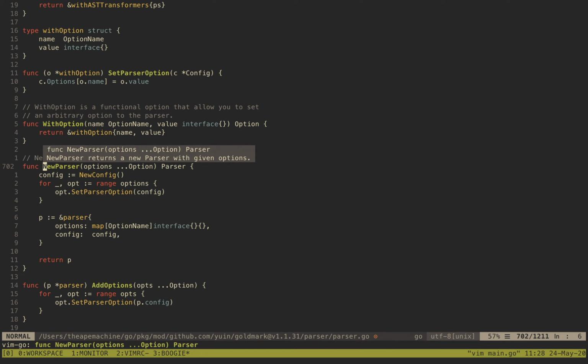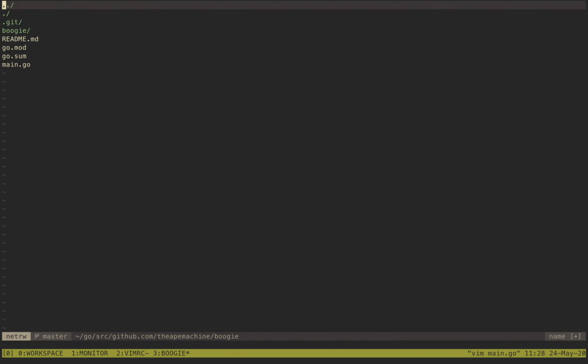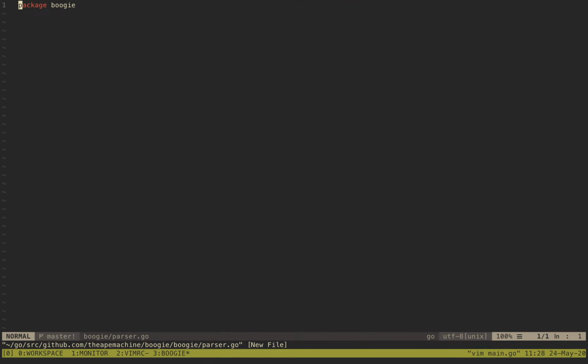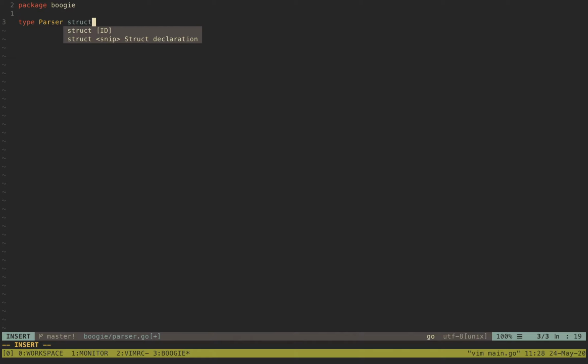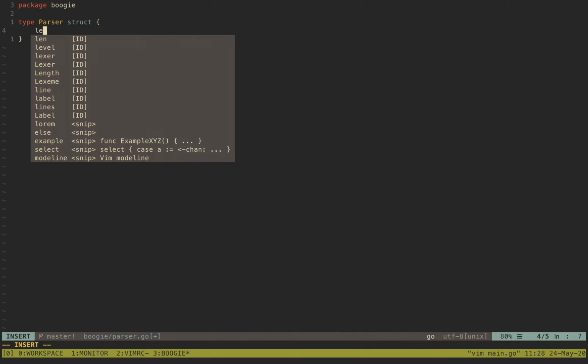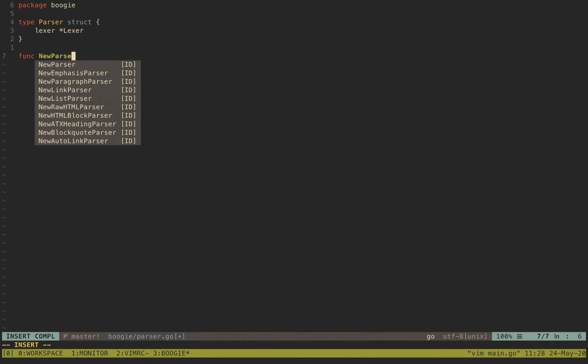Ooh, this is not the parser you're looking for. It did not like that, because I just don't have it yet. It just jumped to some random package. Let's create it. So what we'll need to do here is make a parser type. And it took a Lexer so that it can call its generator function. Func new parser.